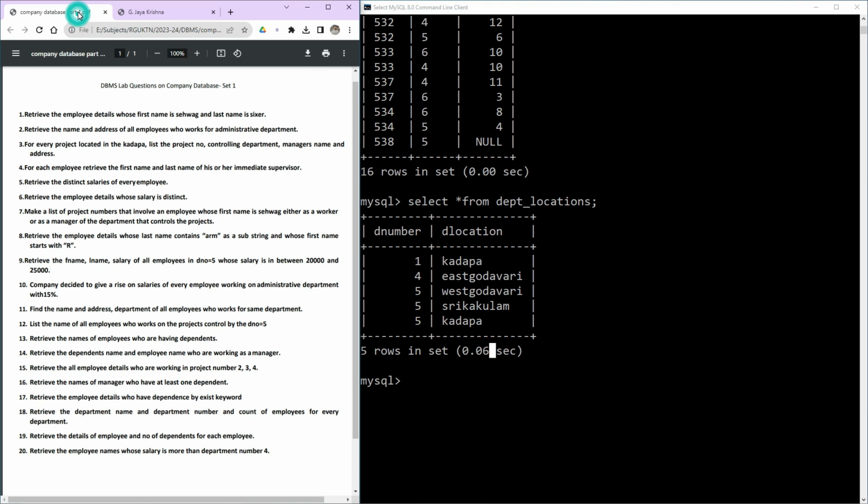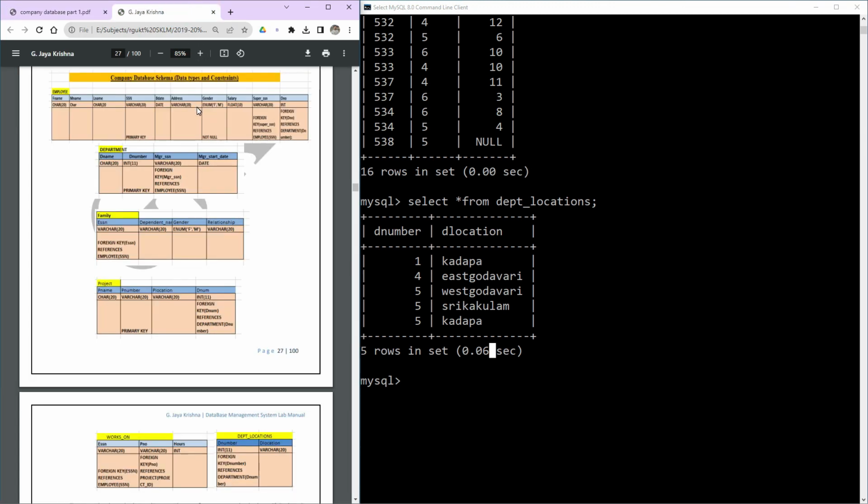Let's see the first question. Retrieve the employee details whose first name is Sehwag and last name is Sixer. They are asking us to find the employees whose first name is Sehwag and last name is Sixer. If you observe the schema diagram, first name is available in the employee table and last name is also available in the employee table.